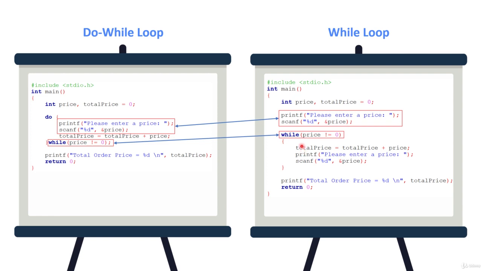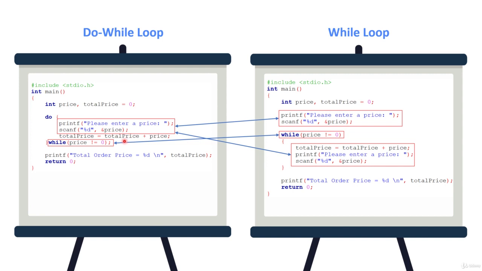And also, if we take a look at the loop body in the while structure, it is the same. All right, if you take a look, it is the same, just that the total price here is at the third line, while here it's in the first line. So it's mapped pretty much the same way as we've done it in the while loops. So the same with the do while loop. The body is pretty much the same, just organized a little bit differently.